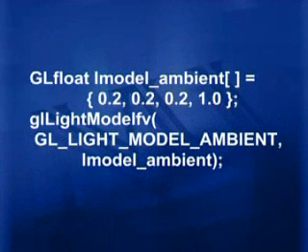Next, we have to talk about the setting of global ambient light. We'll quickly do that. For setting this, we make use of the command GLfloat lmodel_ambient[] with values specified as 0.2, 0.2, 0.2, 1.0, and then we make a call to glLightModelfv, making use of the parameters GL_LIGHT_MODEL_AMBIENT and the values contained in lmodel_ambient. So lmodel_ambient would be the array holding the values that we specify for GL_LIGHT_MODEL_AMBIENT.